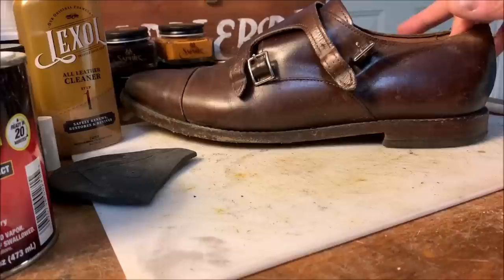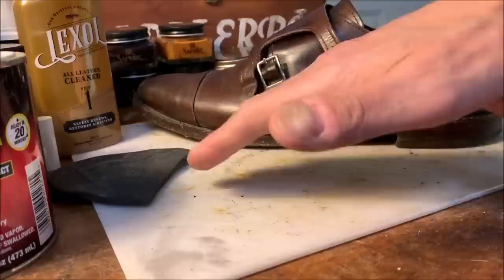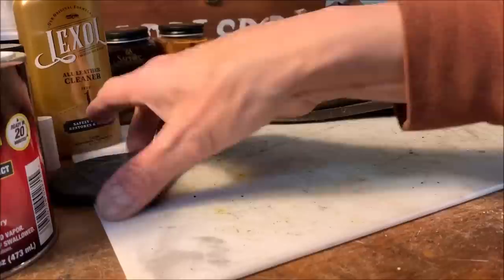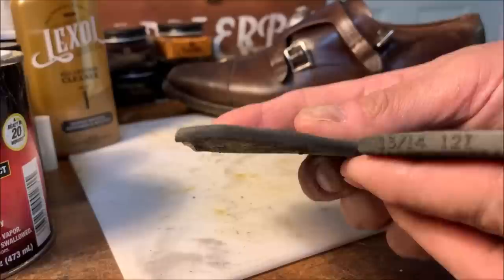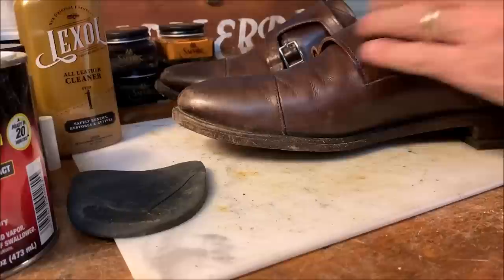If that gets much more than that, in other words, if this is more than a few degrees, then when you put your weight on the shoe, the sole has to kind of bend and that gets uncomfortable. So I'm just double checking the new heels that I have, which are ever so slightly thicker. I'm trying to find an area of these that are unworn, but you want to get heels that are the same thickness as the old ones. These are very, very close. Otherwise, if it's much thicker, you'll have a problem and that balance will be off. So I'll have to see. I think it's going to be okay.